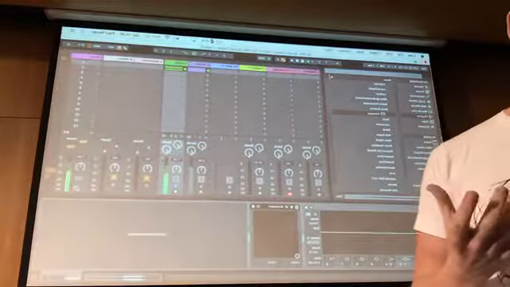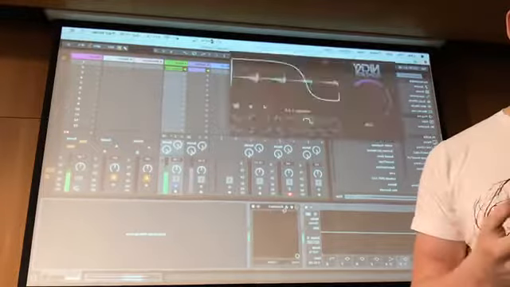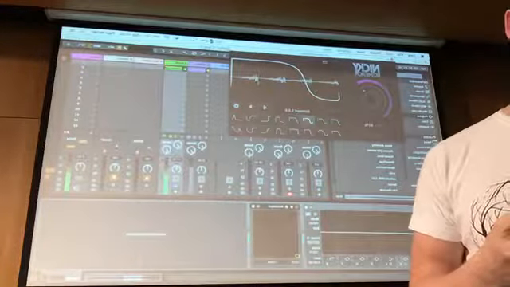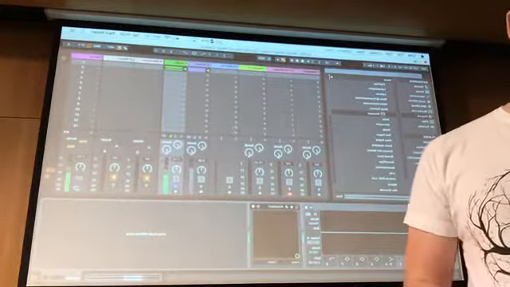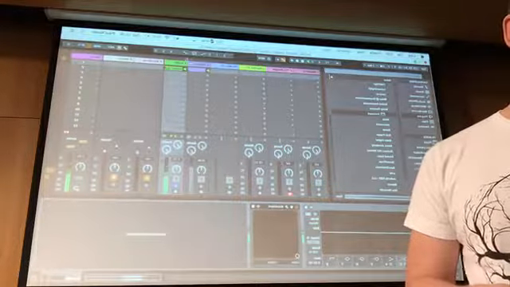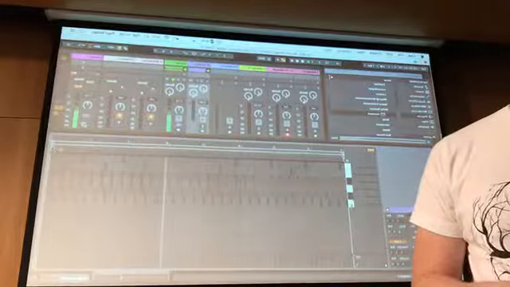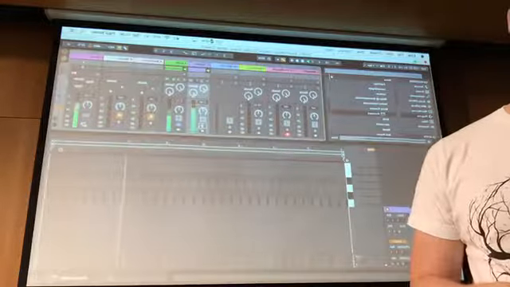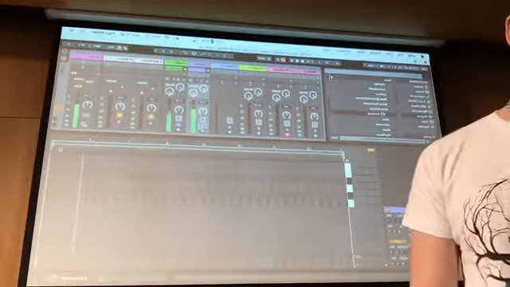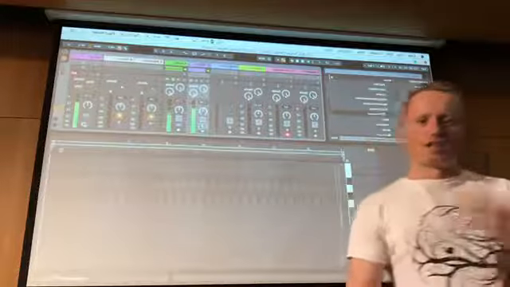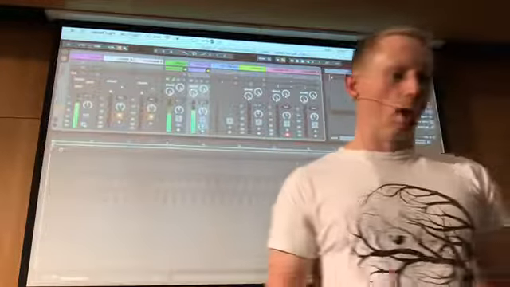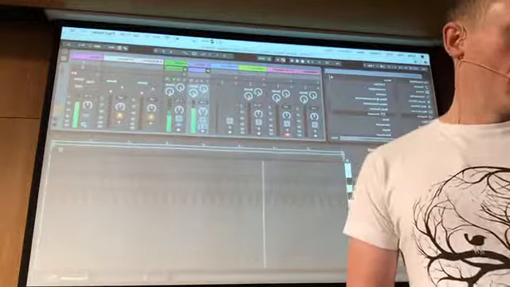And again, if I start to throw a little bit of sidechain on there, just to switch up the groove a little bit, and then if I just go to a kick only. And that can just sit in the background and really bubble away and do what it needs to do.